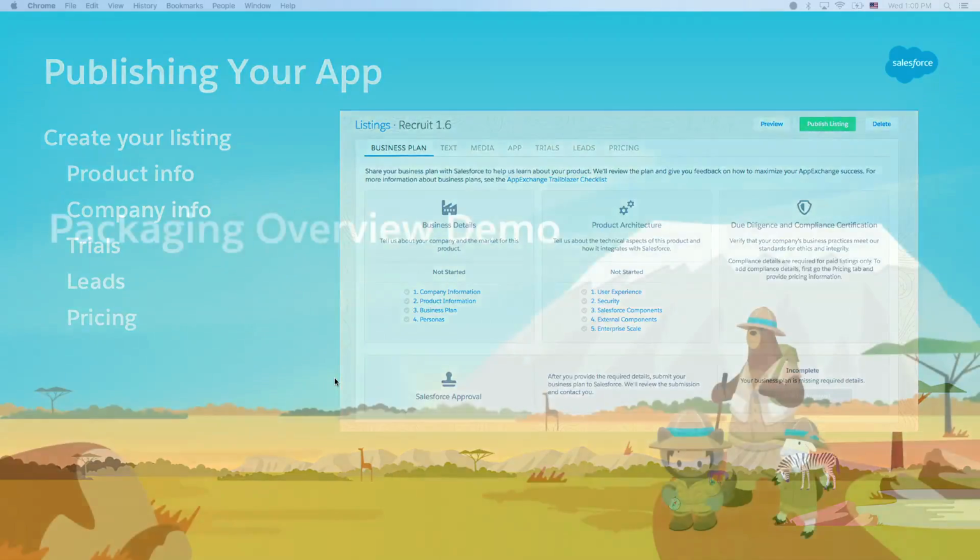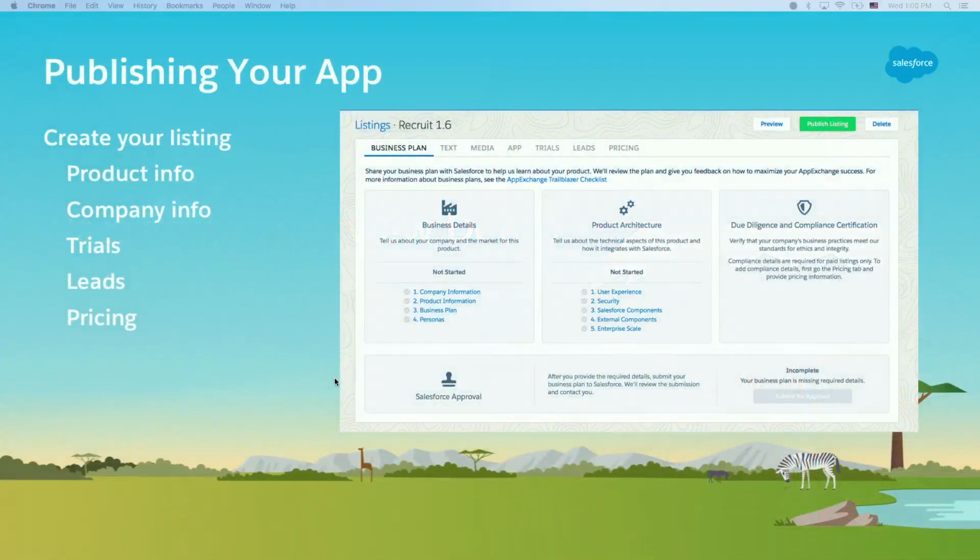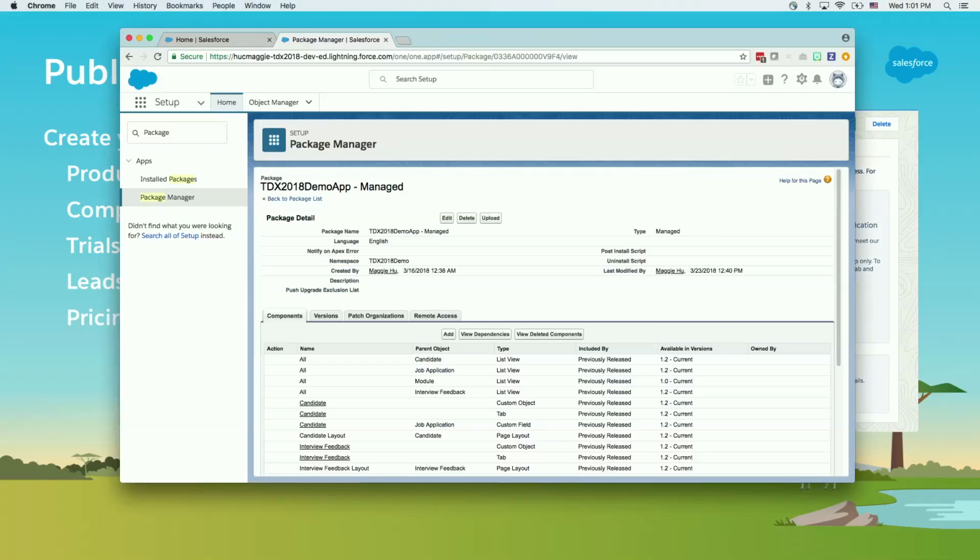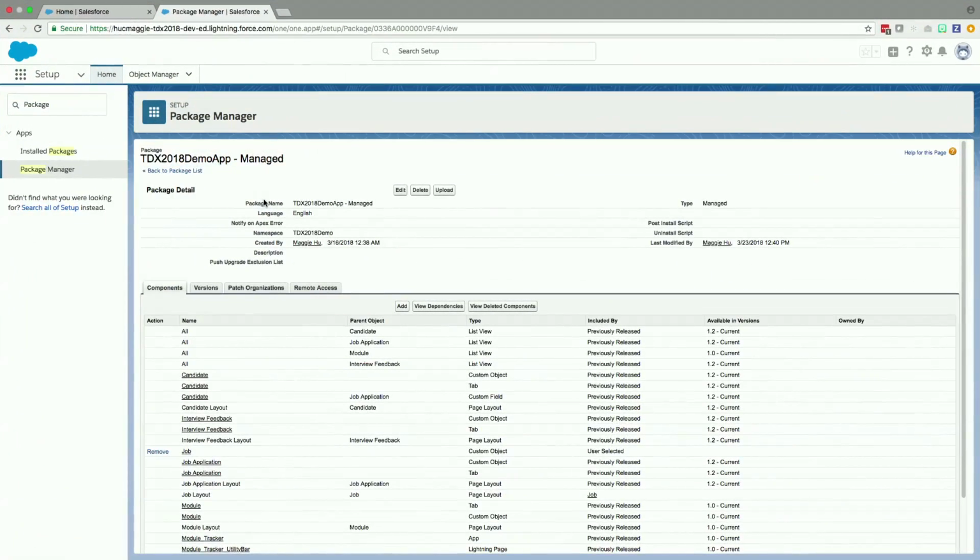There we go. So we talk about packaging. We talk about publishing your app. So once you've got your app package, what you do is you upload. That upload button that Maggie showed you pushes it up to the AppExchange area. And now that your package is in the AppExchange area, you go and create your listing. And your listing is what it's going to look like on the AppExchange, okay? And so Maggie's going to show you just in a minute or two here what you're publishing. It's very, very important. This is where you're going to put all kinds of information about how you're going to sell your app, what your company is, all that stuff.